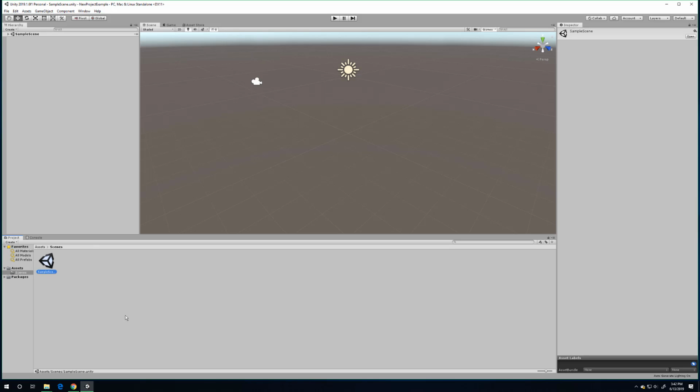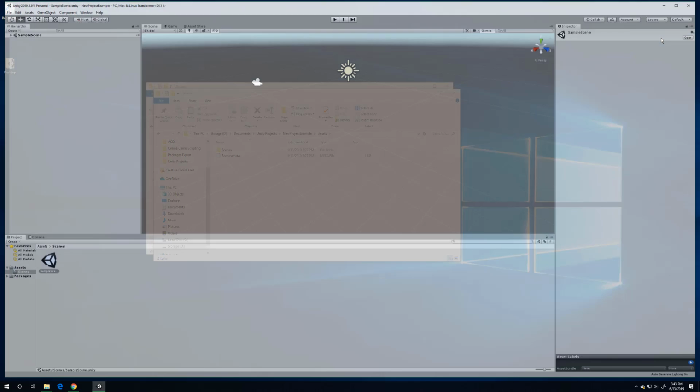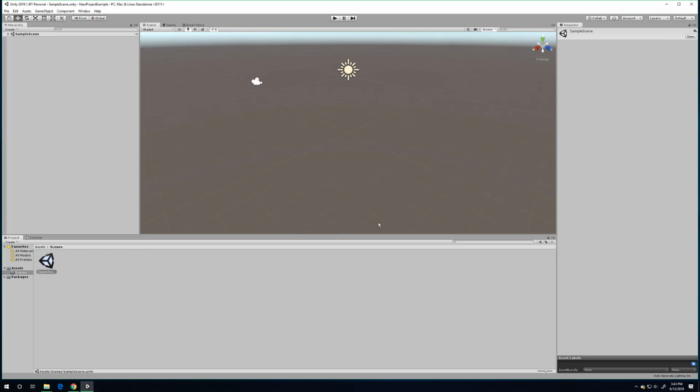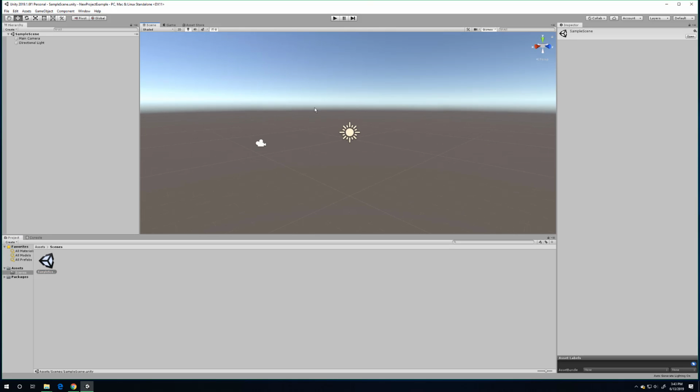If things don't seem to be matching the way my view looks for you, you might go over to the top right corner and click default. This drop down in the very top right corner of the editor window allows you to customize the editor layout, but default is what I'm going to work with, just so that we're all on the same page and looking at the same stuff. So this is what it ought to look like right out of the box. And then if you double click the sample scene, you should have a scene open in this scene window.